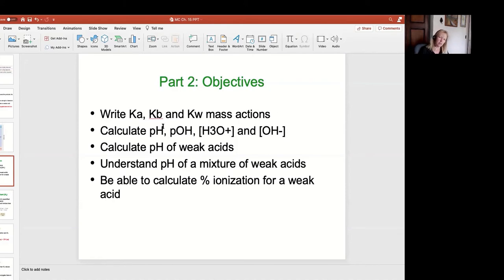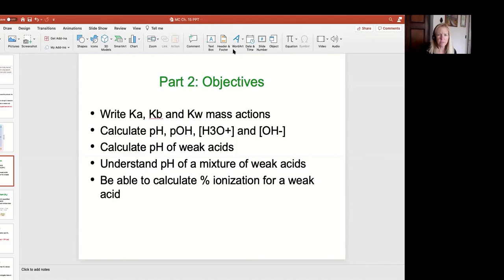And these are all interconnected. So we're going to introduce something called the K box and how, if you know one of these, you can eventually get to one of the others. We'll calculate the pH of weak acids and a mixture of weak acids, and also calculate the percent ionization for weak acids. We will do a little bit of calculation, but this is going to be primarily, I'm going to ask you to join in the synchronous Zoom meetings where we're actually working on these problems together. That will be a large part of the objectives for this section.